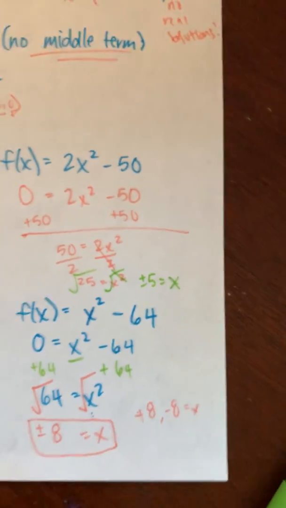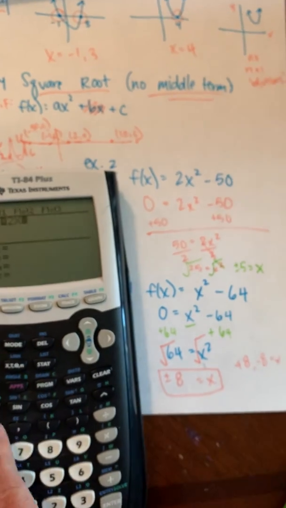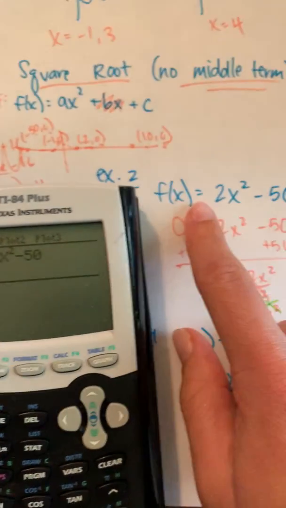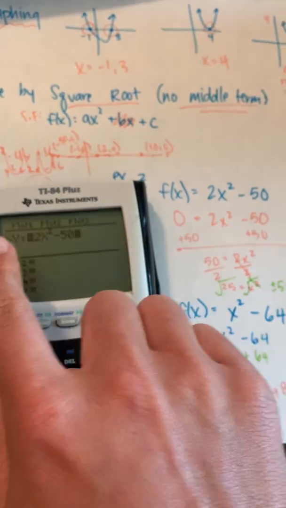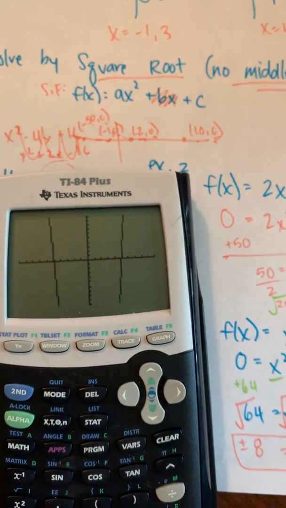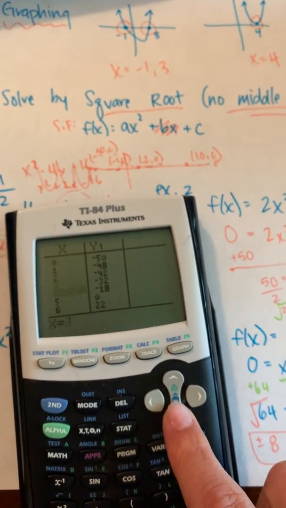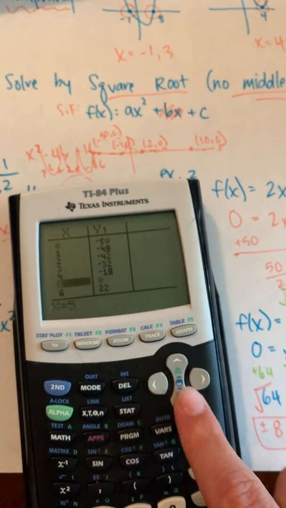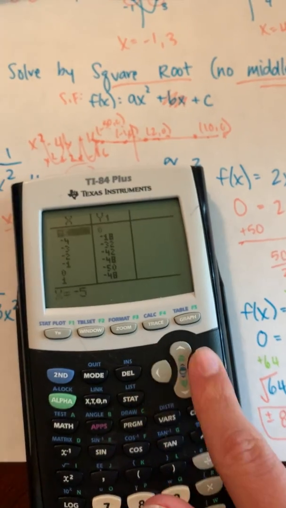Okay? And then, for you visual people like me who love to see math visually, 2x squared minus 50. If I go up here and graph it, because f of x equals y, that's why this is the same problem, it will cross at minus 5 and plus 5. Bada bing, bada boom. And furthermore, when we go to the table, there is a 0 in for the y, which is the x-intercept. Negative 5, there's a 0 for the y, because it's an x-intercept. It's a 0, it's a solution, it's a root.